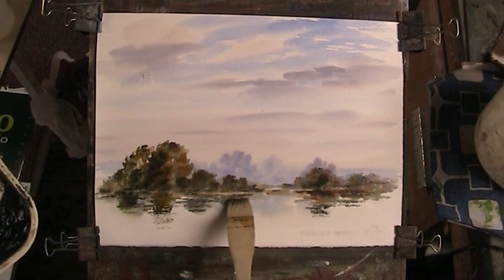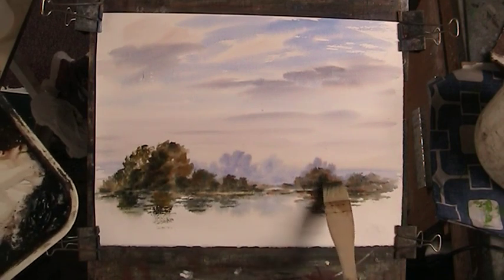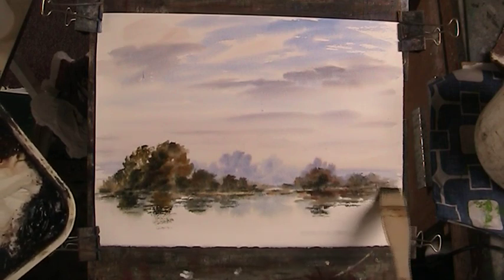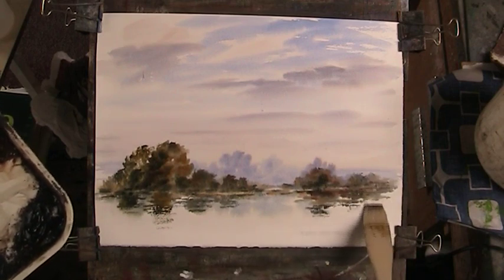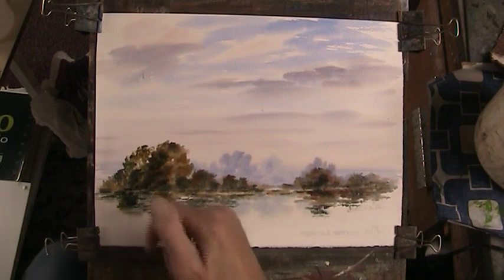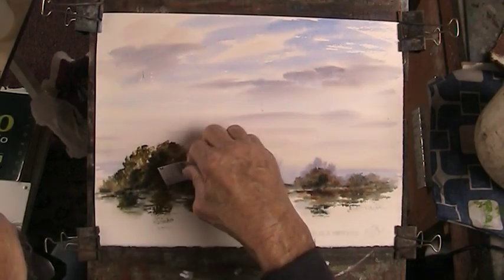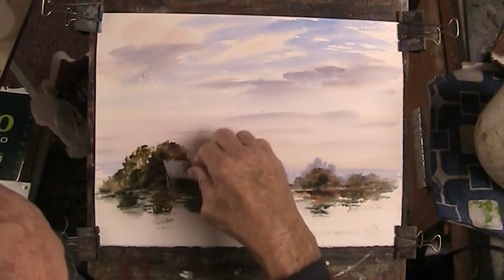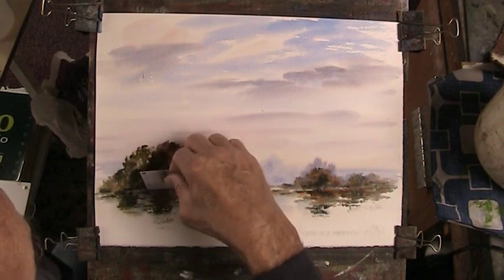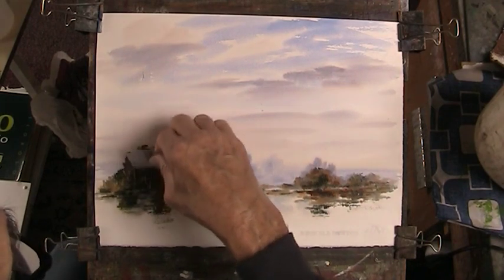Okay, now I'm not copying anything, so I hope that I'm doing a sort of reasonable stab at reflections. Now, let's see if I can scrape out a little bit of that. Yeah, they do.